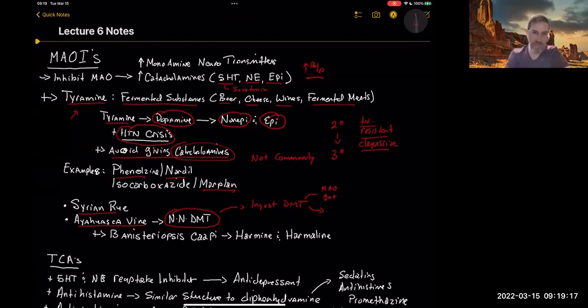And so what they figured out was that there was another plant known as Banisteriopsis caapi. They take the leaves of the Banisteriopsis caapi, and these leaves contain what are known as harmine and harmaline. And these alkaloids are natural MAOIs. And so when you mix them together, the harmine and the harmaline will neutralize the monoamine oxidase in your gut and allow the dimethyltryptamine to get absorbed into your bloodstream. So it kind of bypasses first pass by deactivating the relevant enzymes, and the hallucinogenic properties of the DMT occur when it gets into your brain. It crosses the blood-brain barrier, but normally that wouldn't happen because the monoamine oxidase in your gut would neutralize it.